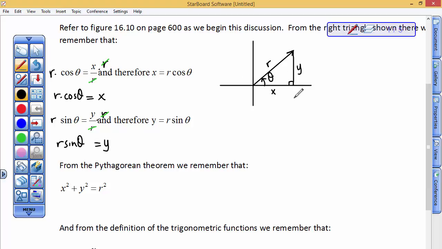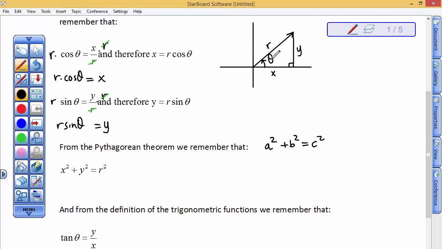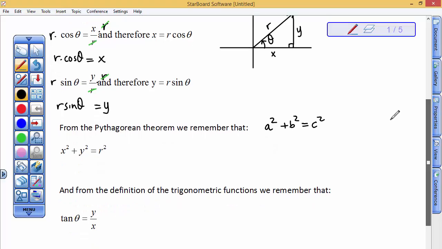As well, please remember that the Pythagorean theorem applies here, and I know we know it as a squared plus b squared equals c squared, but also note here it could be x squared plus y squared equals r squared. And then finally, this angle theta can be defined if we're working in terms of the real and the imaginary piece of a complex number that ends at this point. Tangent of theta might be what we would use here to find the size of the angle, which is defined by y over x.